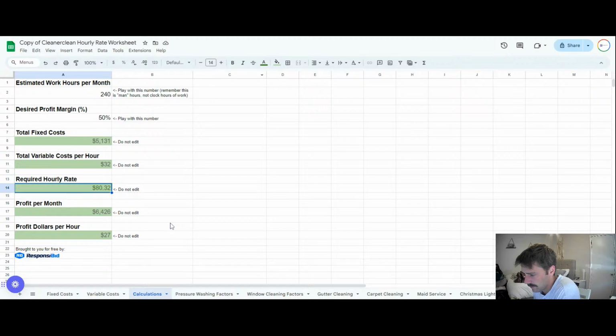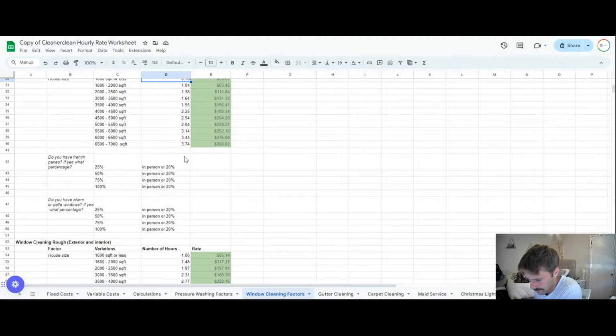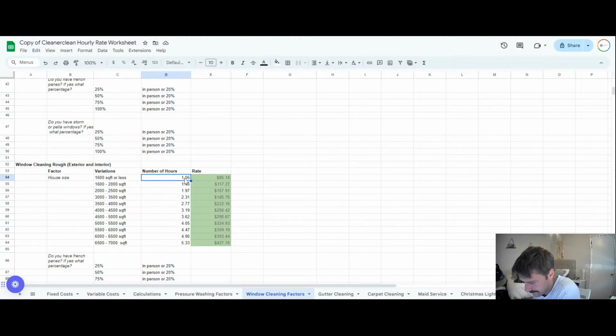So if we go to window cleaning, for an example, let's go 1.65, 2.15, and then go like that, and it'll do the math.